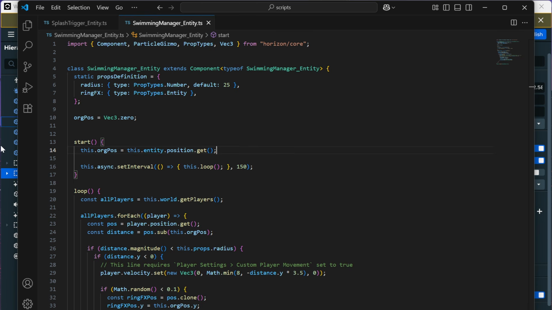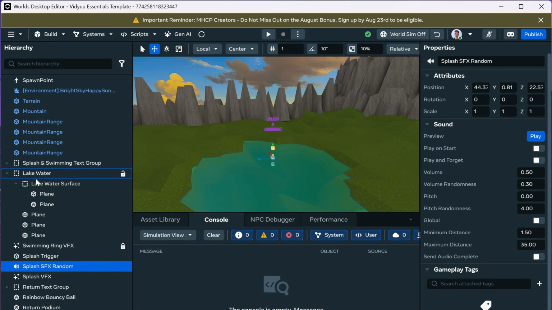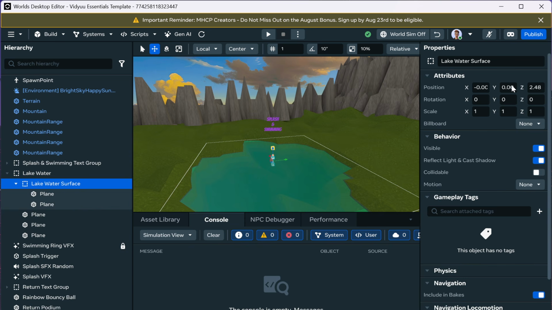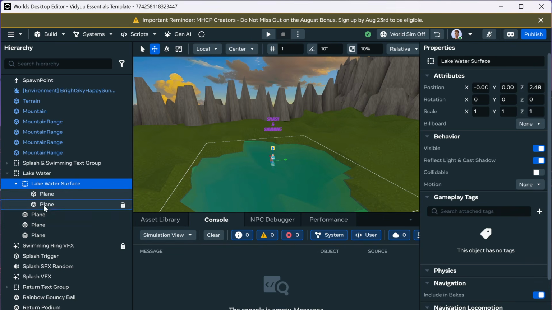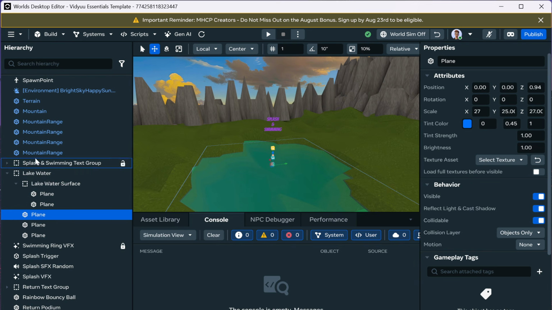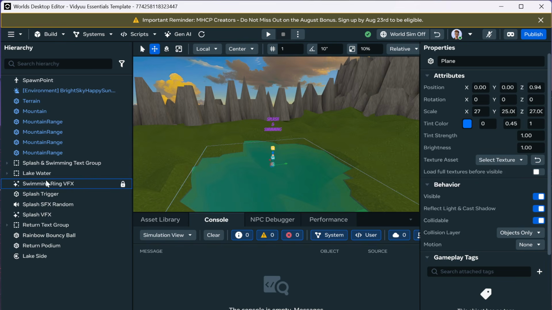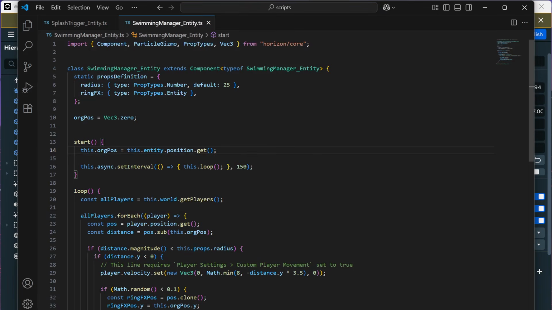When you're inside of a group, you'll notice that the position value over here is not actually relative to the world. So the outside most group is relative to the world, but the inside values are relative to the local space of the group. It's kind of confusing when I was worried that I was getting position of something inside of a group. Maybe it was the wrong position, but no, it is definitely the right position because as you'll see in a minute, we calculate the position to play the ring at.